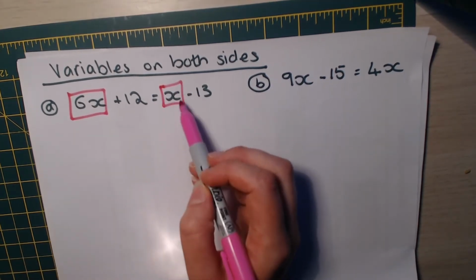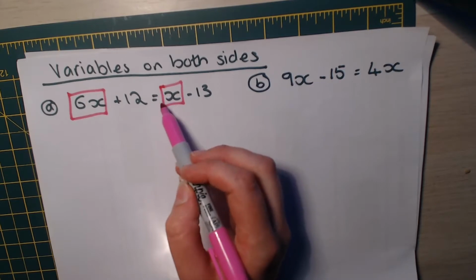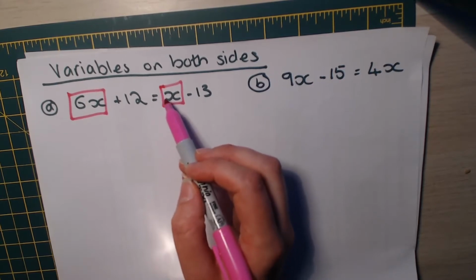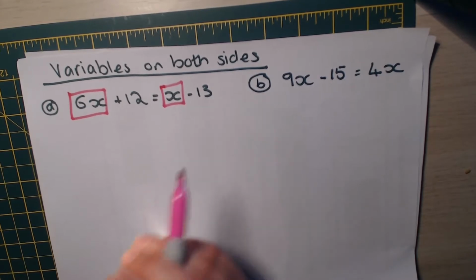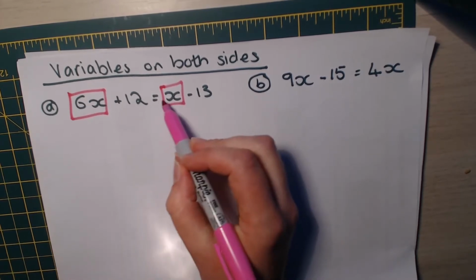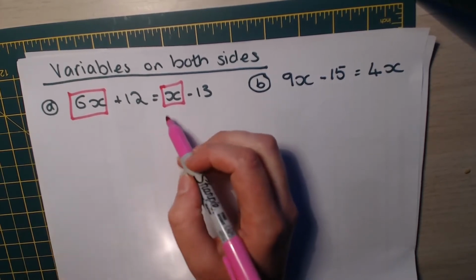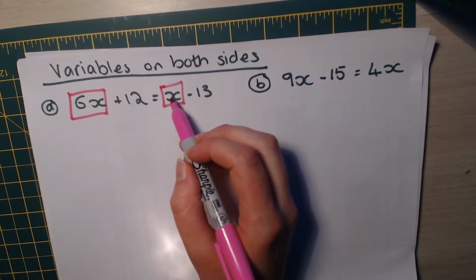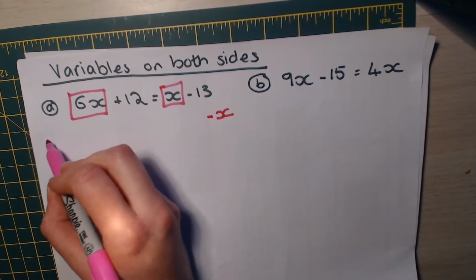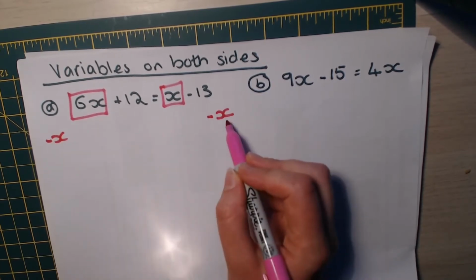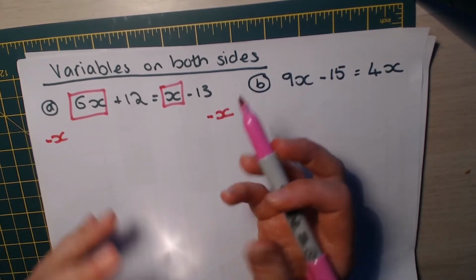And this is a positive x. We don't write the positive sign, but it's positive. Now, if I'd written a negative sign, we'd know it was negative. So the fact that there isn't a negative sign in front of it means it's a plus, okay? So the inverse of that is to subtract x, okay? We want to get rid of it. And if we've got x, subtract x, we get 0. It's gone, hasn't it?